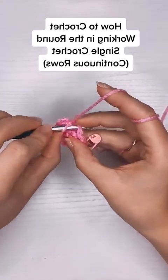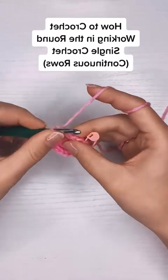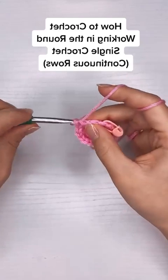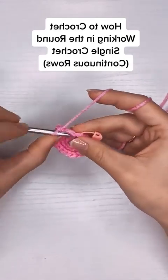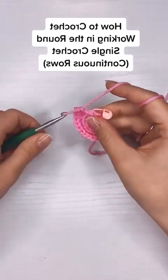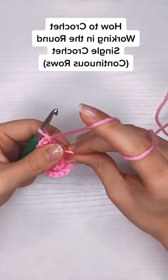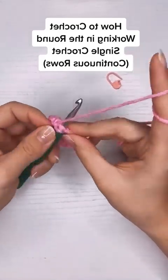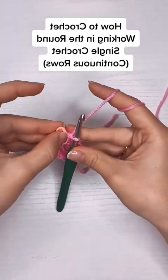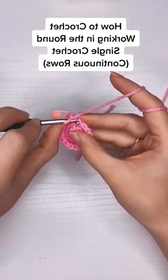This might be confusing because it's really hard to put into words, but you can figure out what row you're on by the number of stitches you have in each repetition. For row two I put two single crochets in each stitch. For row three I put two and one — three total. For row four I put two, one, one — four total. That's how I like to keep track of my rows if I ever forget or don't have a row counter. Working in the round, that's a nice way to keep track.